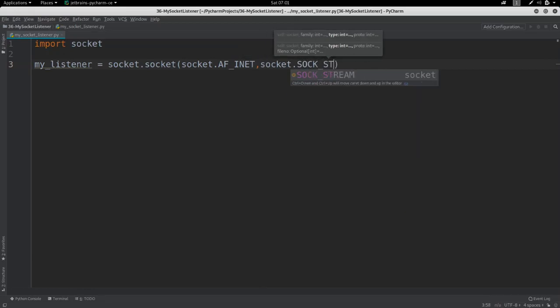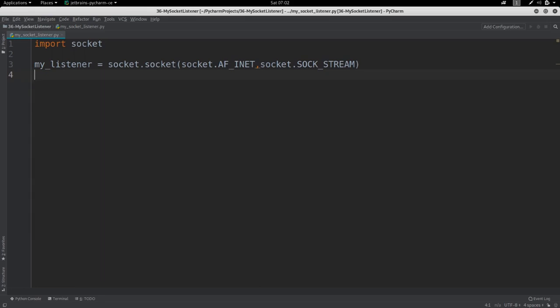So this is the same thing. But now we have to make sure that we will use this instance more than one time. So there's a way to do that. We have to give it an option. And if you read the documentation, you will see that you can just do it with my listener object by writing setsockopt. I'm actually going to write this line, and remember, this is to just use this instance for more than one time.